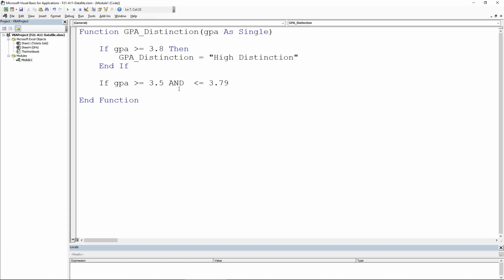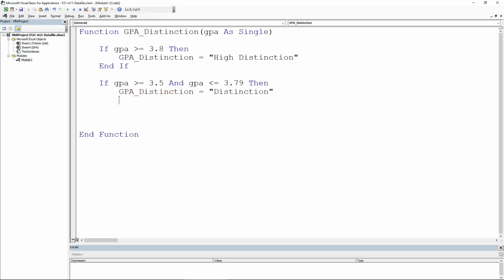I can't remove it and say, it's more than 3.5 and less than this. That doesn't work. And I can't use the between keyword, like if my GPA is between these two. I don't think we have that here. Okay, so if my GPA is more than this and less than this, then I can say then GPA distinction should be just distinction.